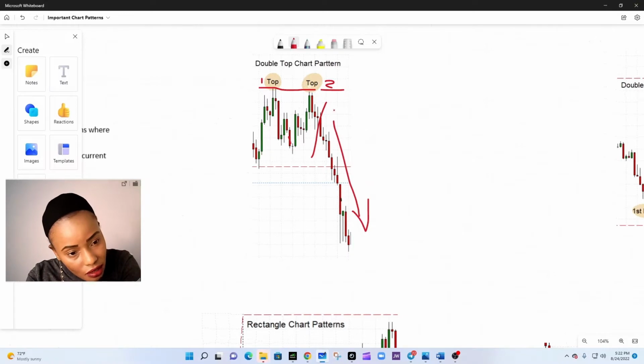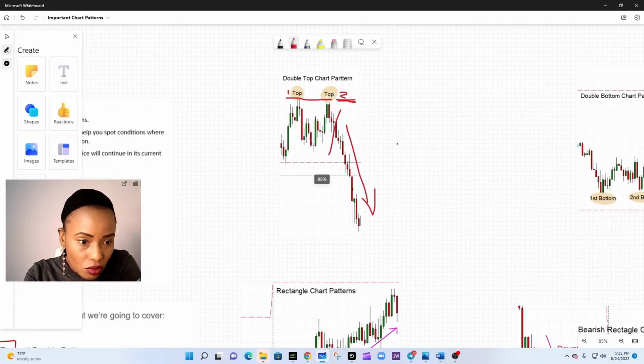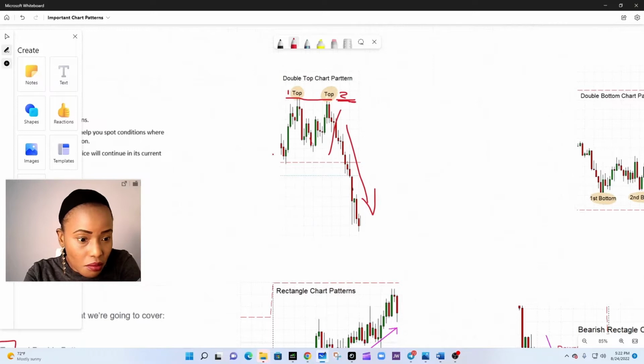So if you already entered the trade at this price point here, keeping in mind that the market structure did not go beyond this level, it hit this place twice and did not take out that price, then you know you have your double top chart pattern formation. You sell and you collect your pips. So that's it with the double top chart pattern formation. Remember, it's a bearish signal. It's telling you it's time to sell. It's found at the end of an uptrend market structure.